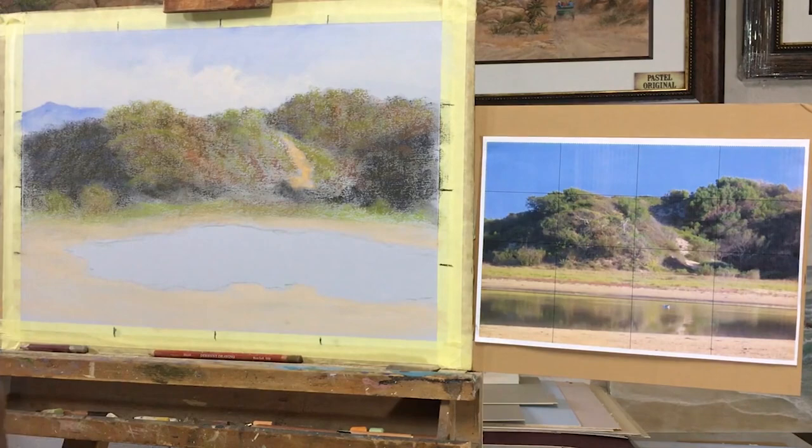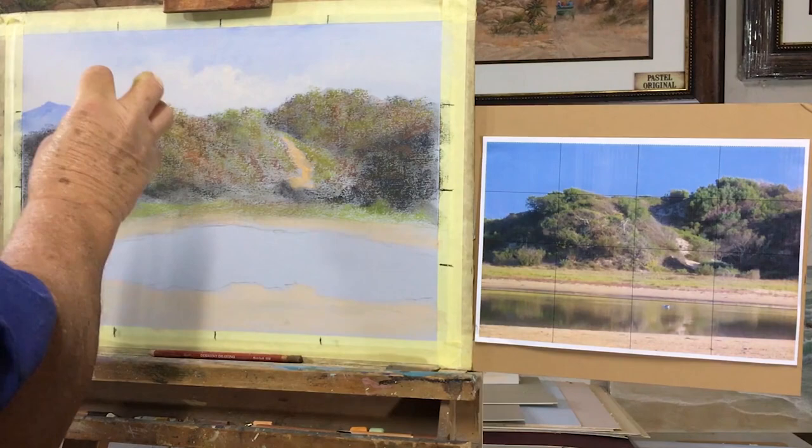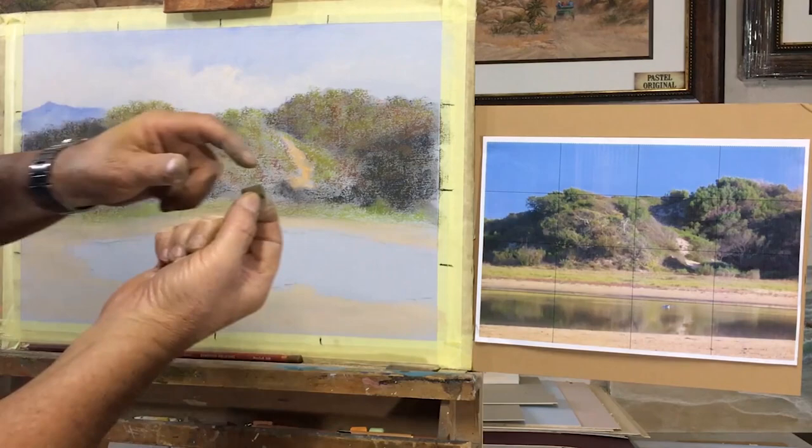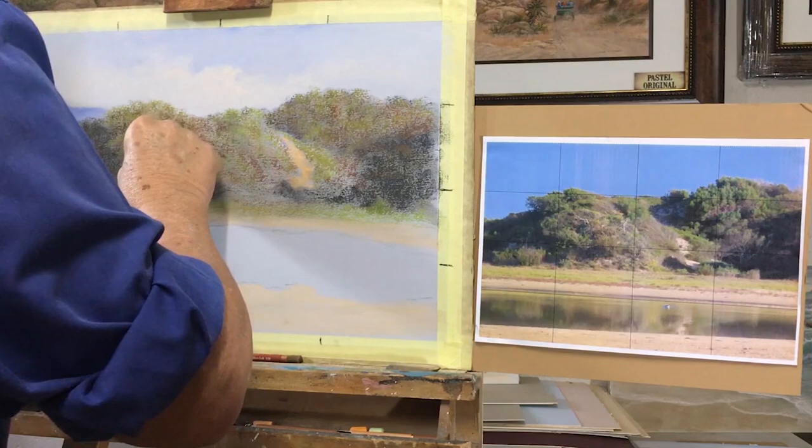So my bushes now are needing a little bit more oomph in them, so I'm going to go back to that olive green, and I'm just going to put a couple of extra little dark bits in between there. And I'm using my pastel, nice, and you see a little sharp edge over there. I'm just using that now, working it in between.